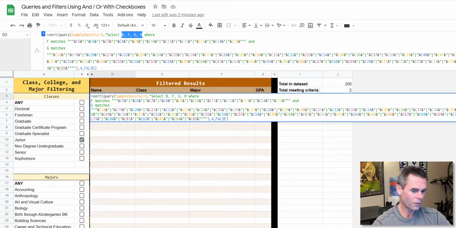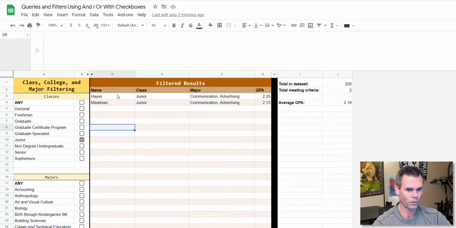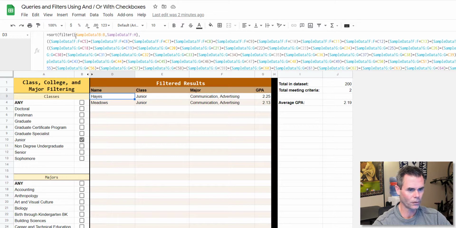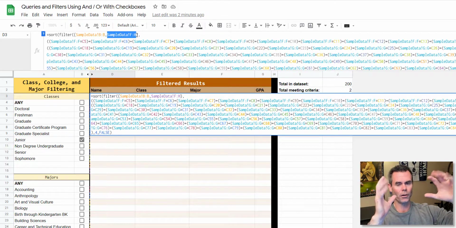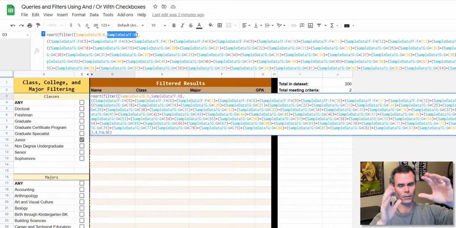It's a little more clumsy to do that with a filter because you have to wrap it in curly braces. So I'm filtering column B, so there's my curly brace and a comma, and I'm also going to include column F through H. So I don't say give me the whole thing, but only select these 4 columns.